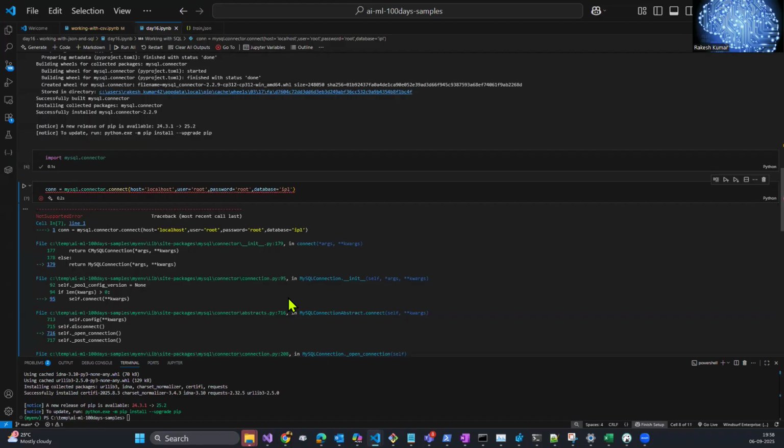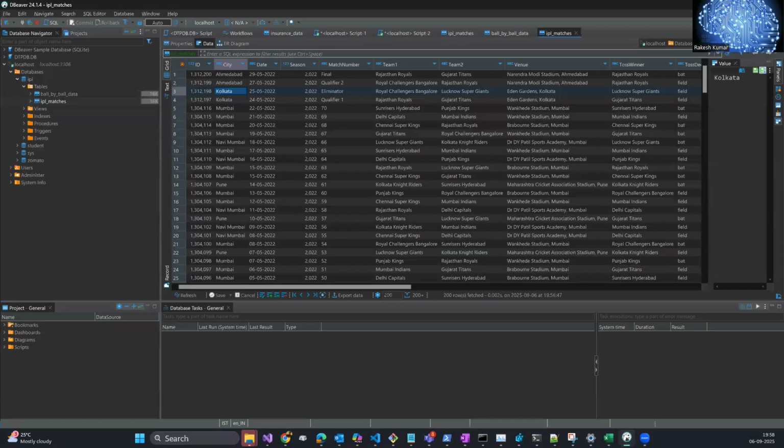Password, database, MySQL connector. Okay, I was able to connect. It might be because it was already connected. Let me disconnect that and then try it out.